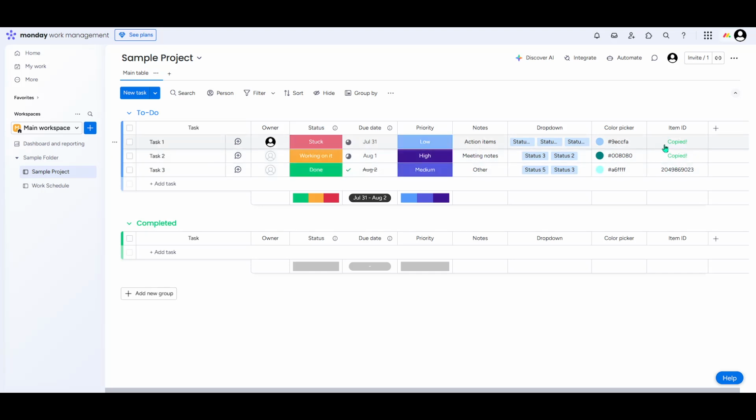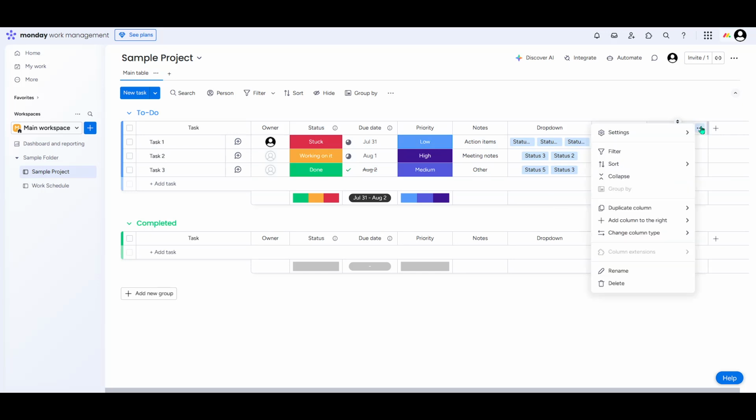Now, you might wonder how you can actually make use of this. If you click directly on a cell within this ID column, you'll find that you can effortlessly copy those numbers. This can be particularly useful if you're integrating with other tools or simply need to reference the ID elsewhere. But what if you want to personalize these IDs or adjust their format? Monday.com has got you covered.